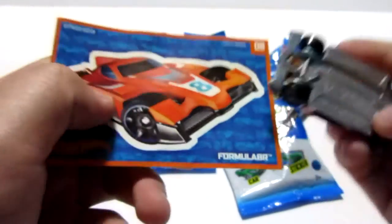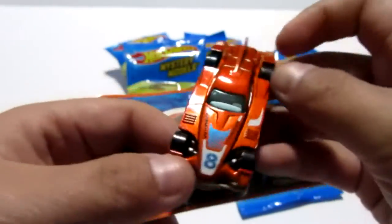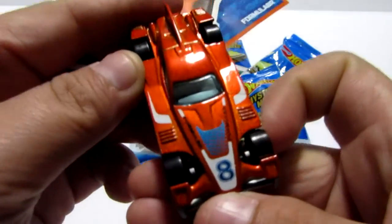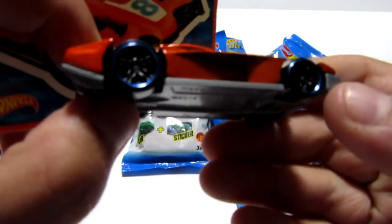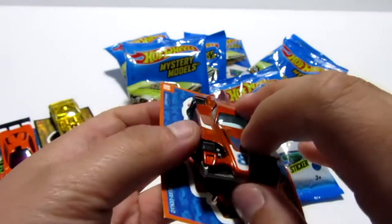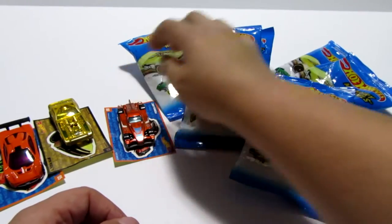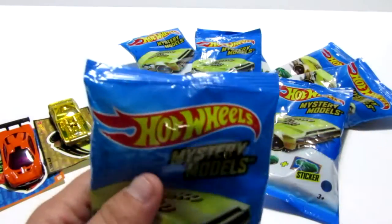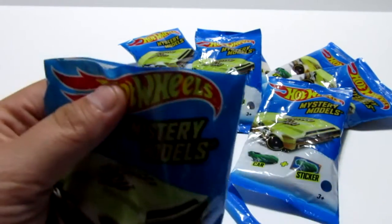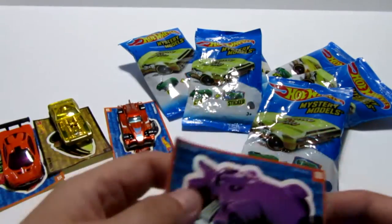Another new one — we have the Formulator. Oh, that's like an old school race car. The Formula One cars. How cool is that? It's red with the number eight on it. It's got blue rims. It's a pretty neat car. I've always been a big Hot Wheels fan, and my son — he's one and a half — he absolutely loves his colors. I'm excited for these and I'm sure he is too.